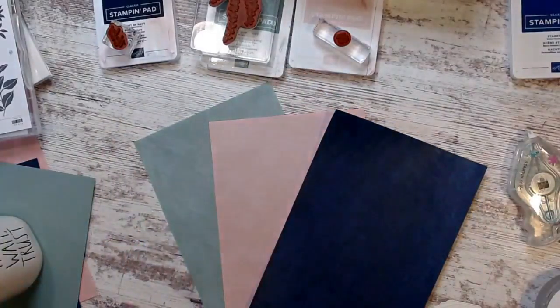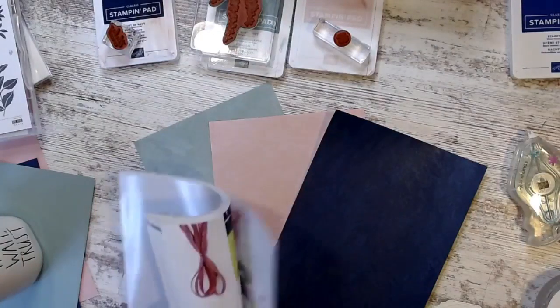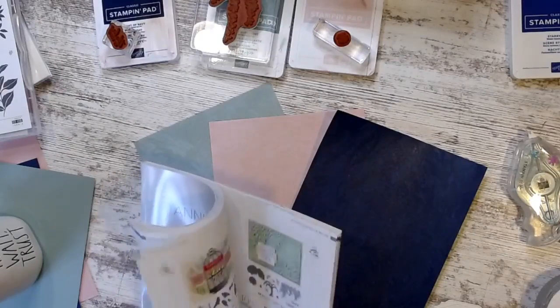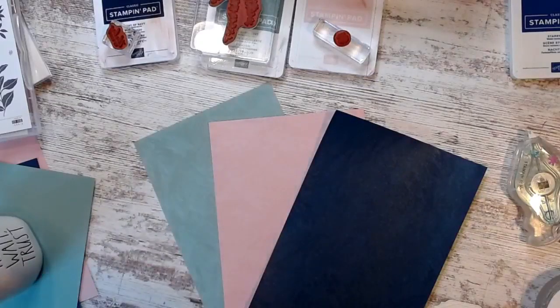This is in the new catalog. I still can't show you the new catalog. I can show you the cover, but I can't show you the catalog yet. Stampin' Up is funny about what we can show you and can't show you. So if you don't have a catalog yet, let me know because I can get catalogs. Let me tip that up a little bit more.